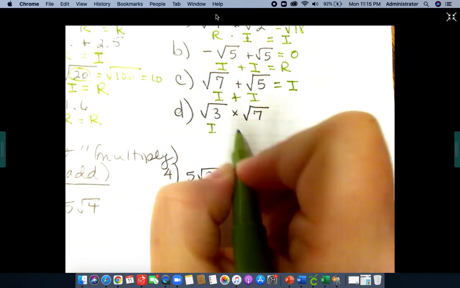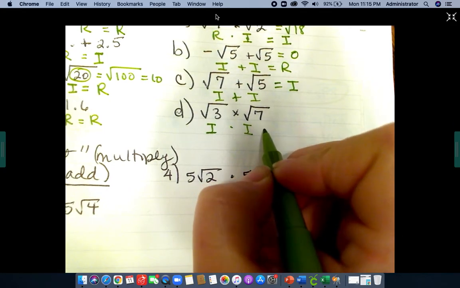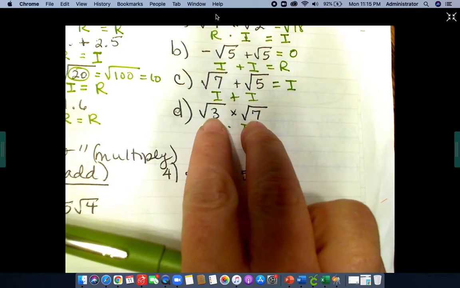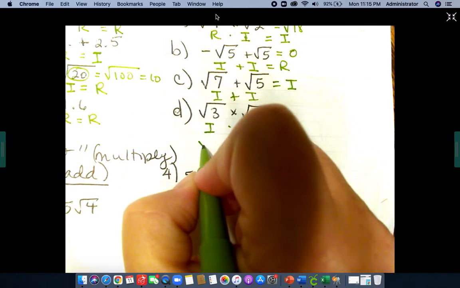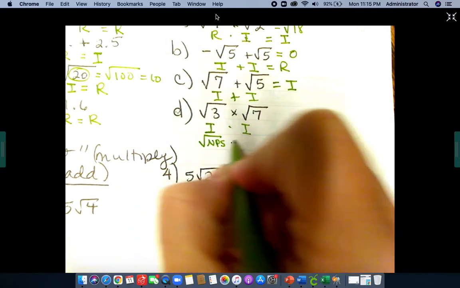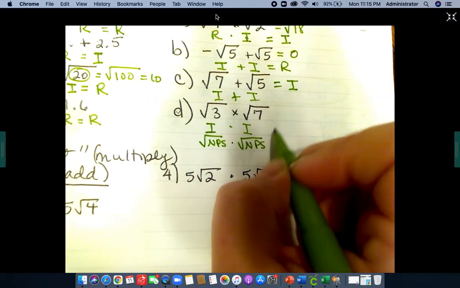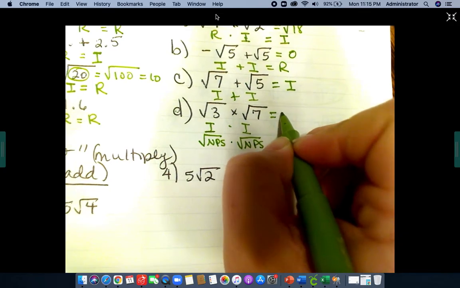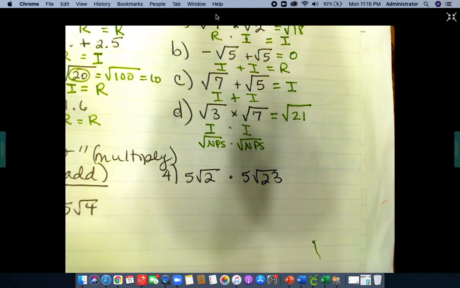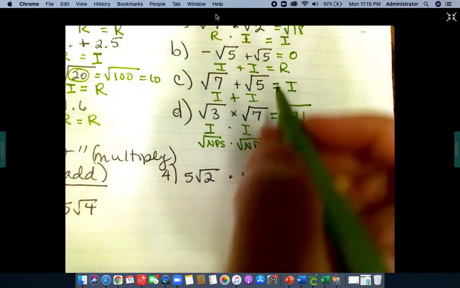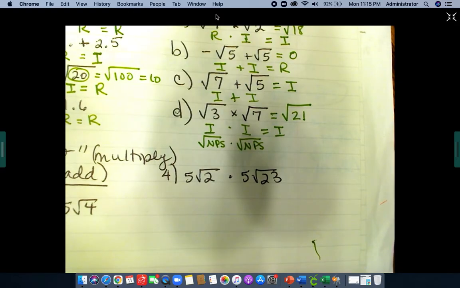And then back to multiplication this time. I have an irrational times an irrational. So remember, it's always irrational unless the product gives us what? So keep in mind, this is the square root of a non-perfect square times the square root of a non-perfect square. So are we getting a perfect square or a non-perfect square when we multiply 3 times 7? We get 21. So that's a non-perfect square, therefore it's irrational.